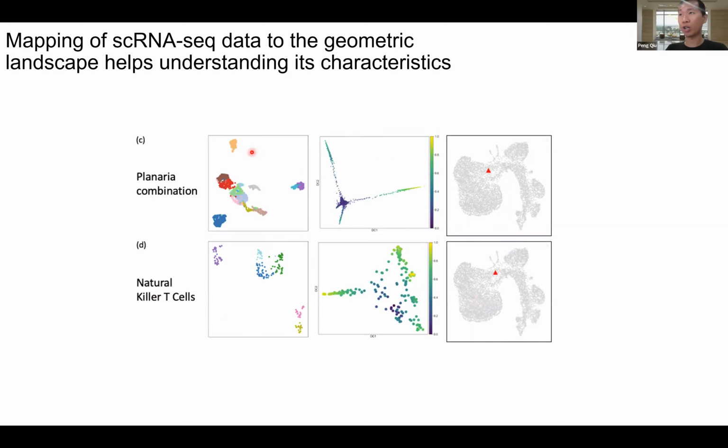So 2 more examples where clustering analysis and trajectory analysis show some kind of disagreement. But for these 2 data sets, our geometric interpretation placed them in the cluster region. And now these 2 data sets, this one is a data set generated from distinct organs, and this data set is generated from flow sorted subtypes of T cells. Again, because of their experimental design, we feel that these data sets are likely more cluster-like, hence agreeing with our interpretation.